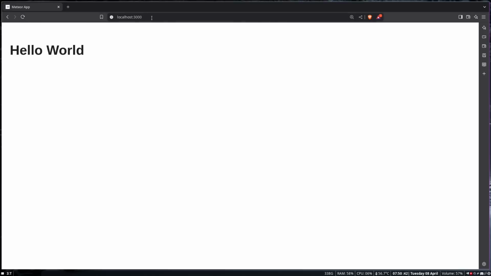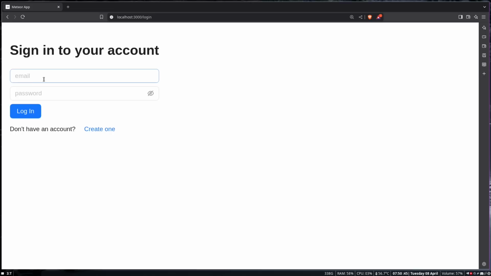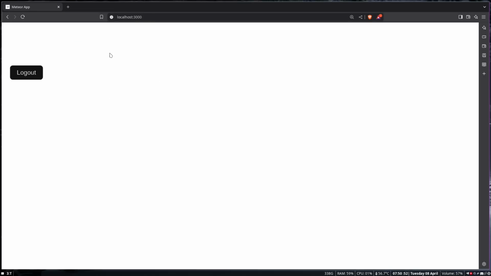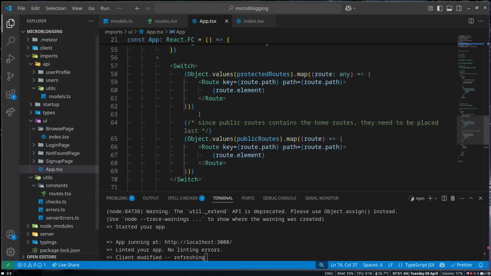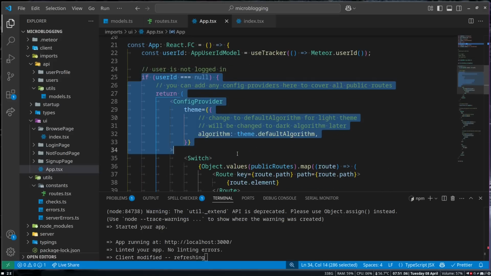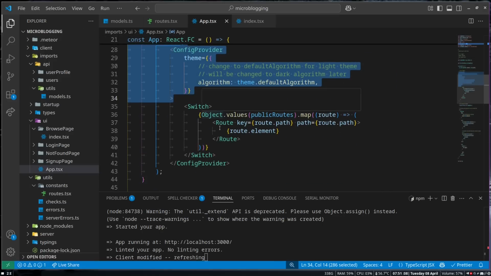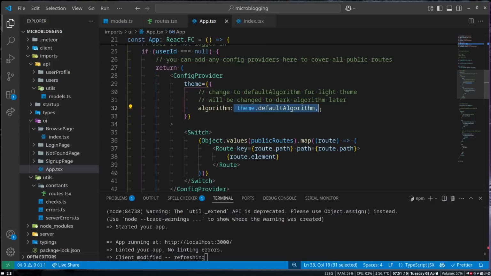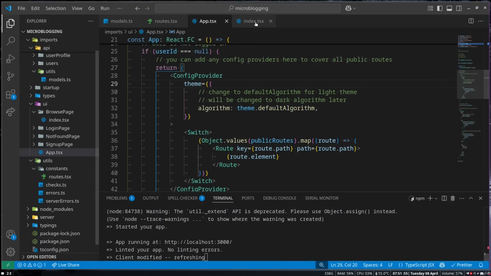So if I were to go to /login and I would just say nick@gmail.com and add my password, then here again the text is there, we just can't see it. There's a logout button. If I click it, the text is now back to its original state and we don't have the logout button anymore because it switched us back to this one right here where the user is not logged in. So there is no button and the algorithm is light themed. So let's go to our browse page here. That was the wrong button.